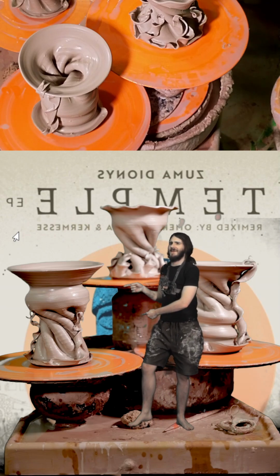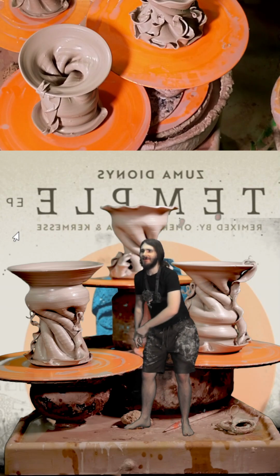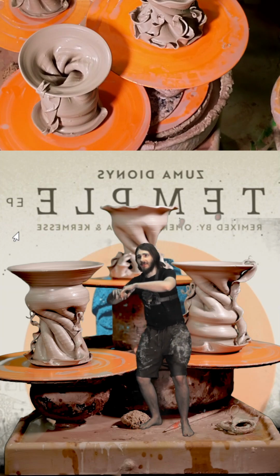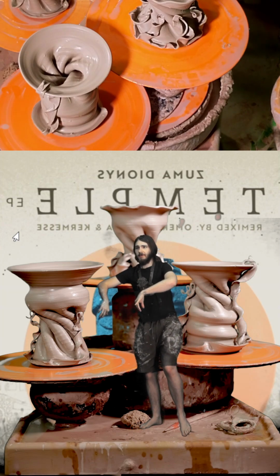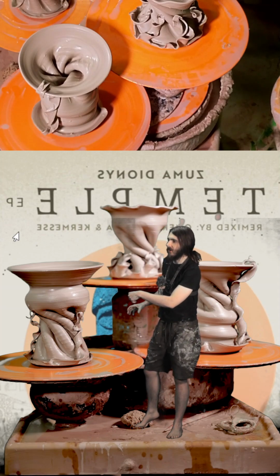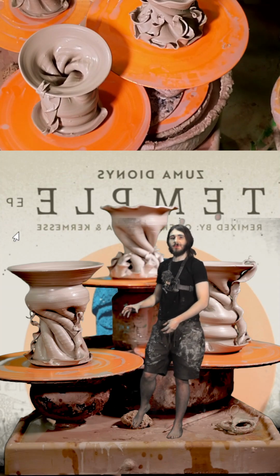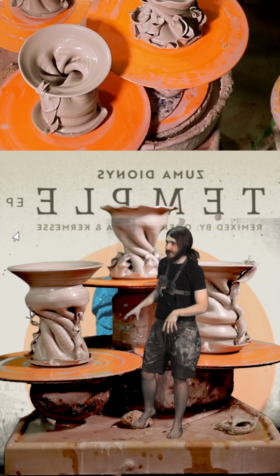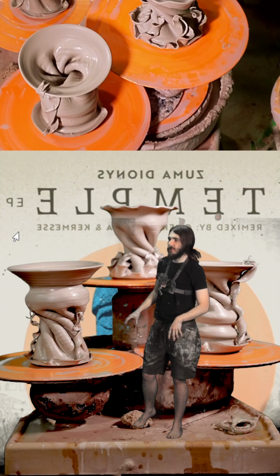Let's get into it here. So, what am I thinking about this one? I'm thinking that this one was kind of interesting. It was kind of a double bump. So I bumped out on the bottom and I bumped out on the top. And somebody in the chat was telling me, hey, why don't you do some tendrils on this one, right? I was a little bit wary on it, but I thought it might be interesting, so I went for it. And I'm actually pretty pleased with how it turned out.